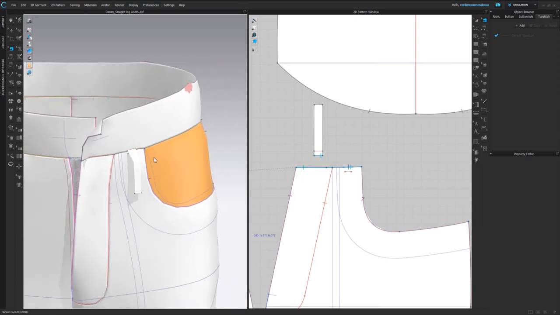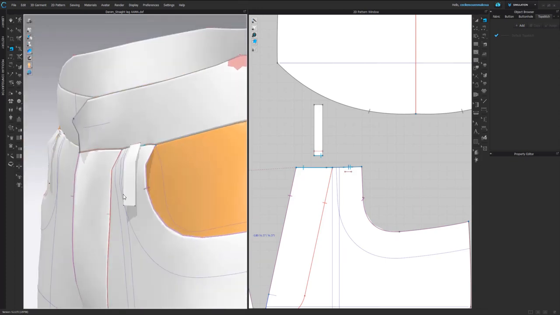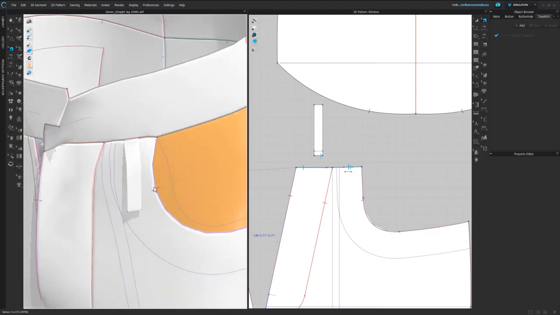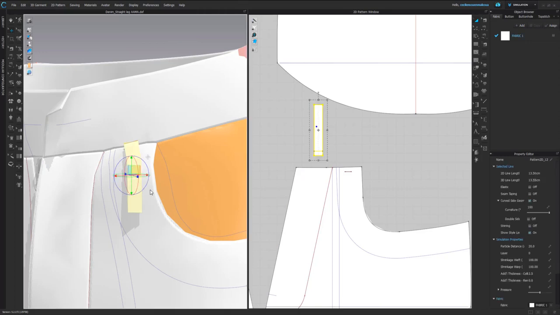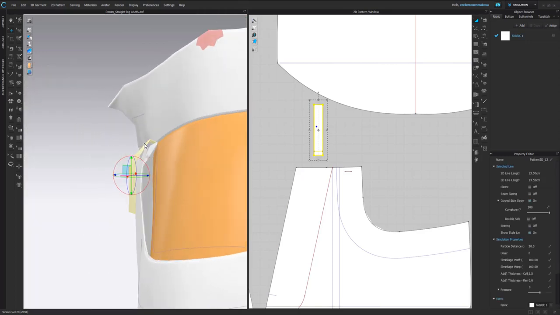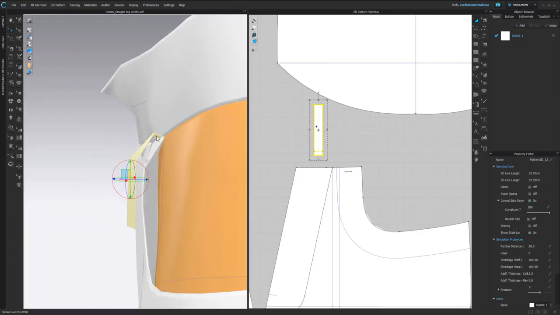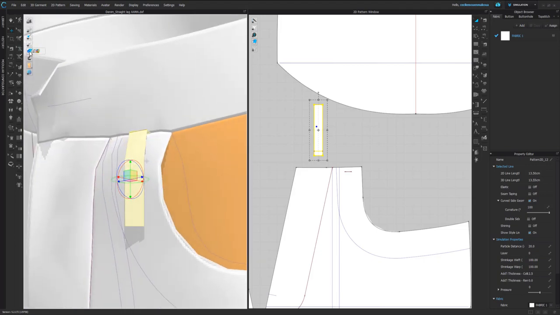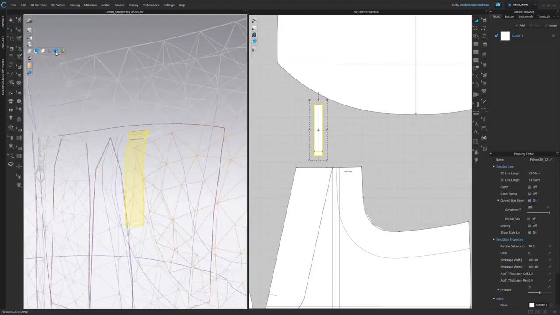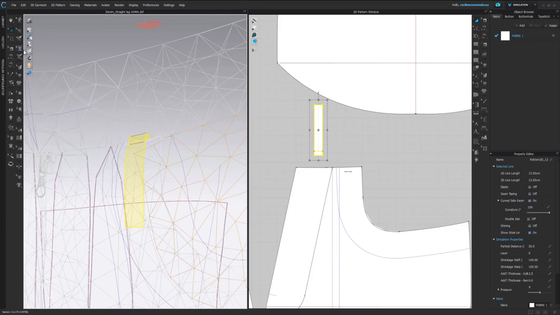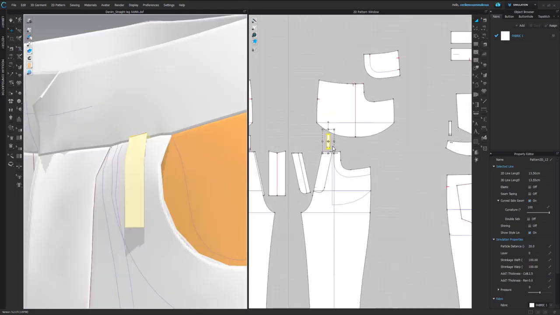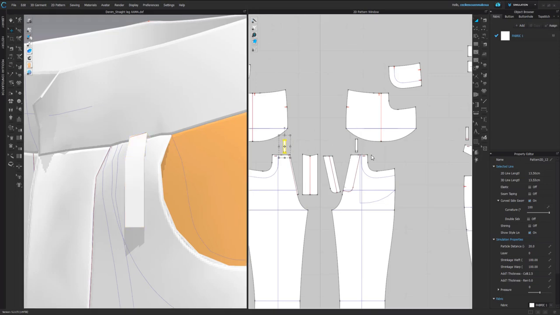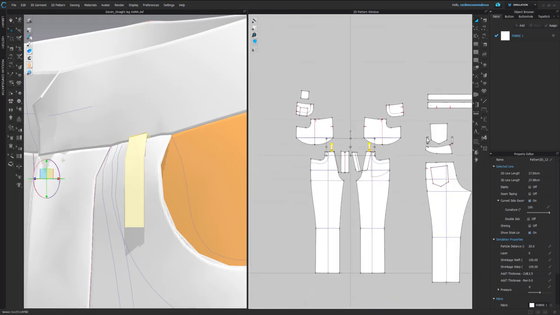So now, as you see here, this is quite a small pattern piece, and we need to do all sorts of folding and stitching. It doesn't look super realistic. It's a little bit angular, so we really see the mesh. If I change to my mesh view, you see that this is quite big. So I can change the particle distance of those small belt loops, just so that it's easier for me to visualize the drapes.